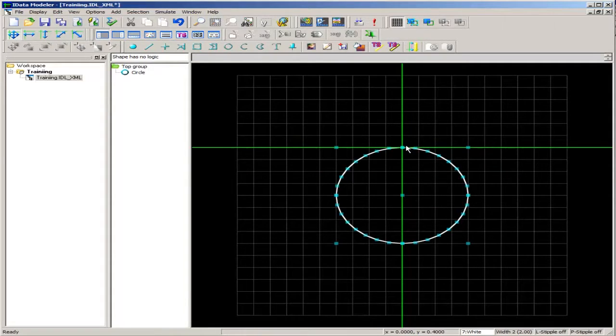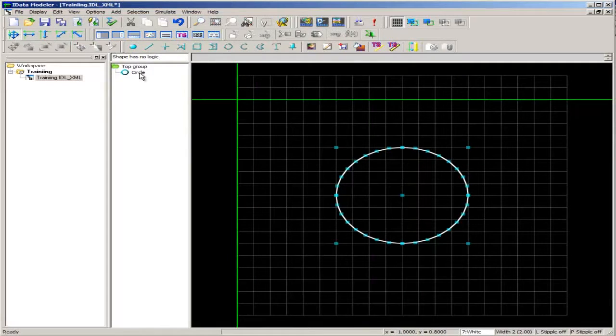It doesn't really matter which size at this point. Notice that the circle is now also depicted in the tree view to the left of the layout. First thing that I'd recommend is putting this into a group and then always adding the behavior to that group, so that in the future, if you want to add any other elements that are associated with behavior, you can just add it into the group and the behavior will be driven because it's in the group.